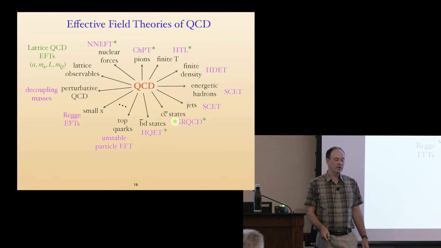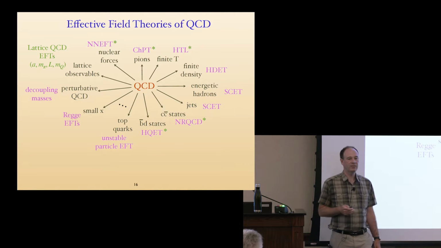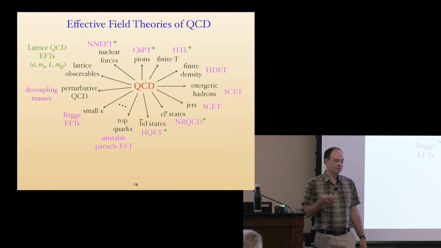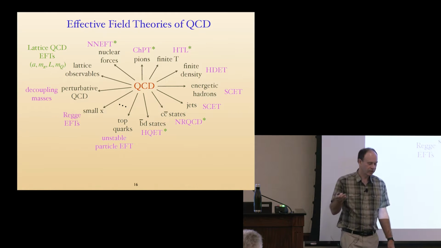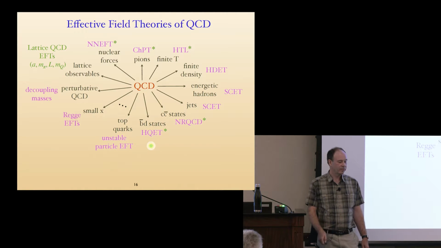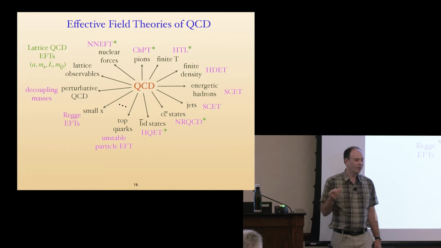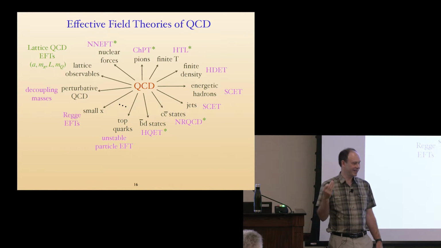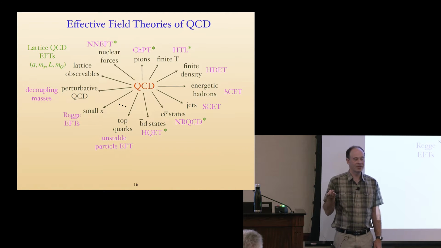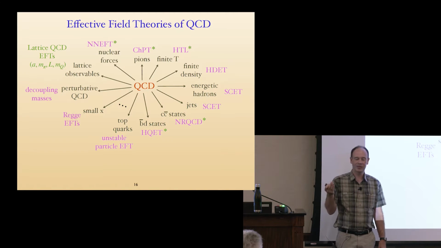Bound states of heavy quarks, c c-bar and b b-bar, have non-relativistic QCD as an effective field theory of QCD. For single heavy quarks, bottom and charm, B meson, D meson, there's heavy quark effective theory. The top quark is an interesting example because the top quark is the one quark that decays before it has a chance to hadronize. And still, the strong dynamics of the top quark is quite interesting, actually, because the top quark is a colored particle.